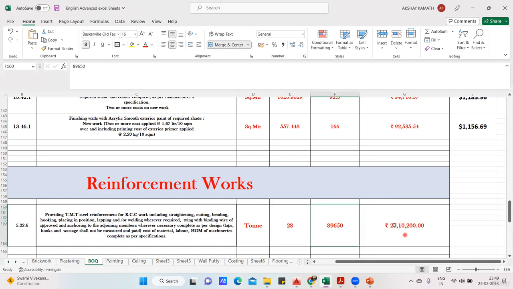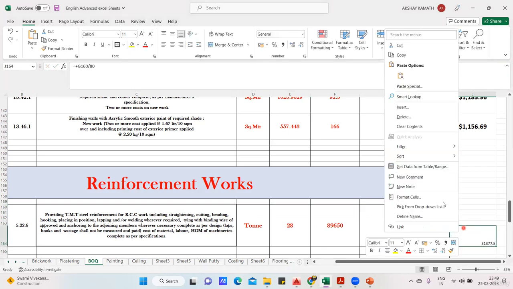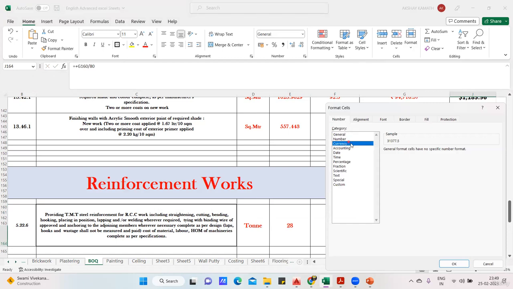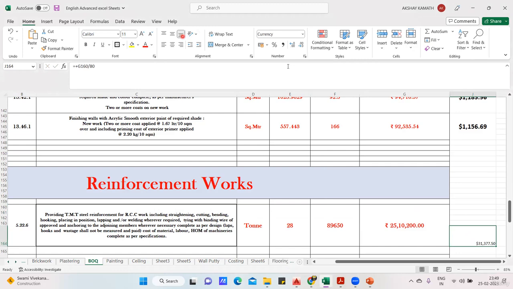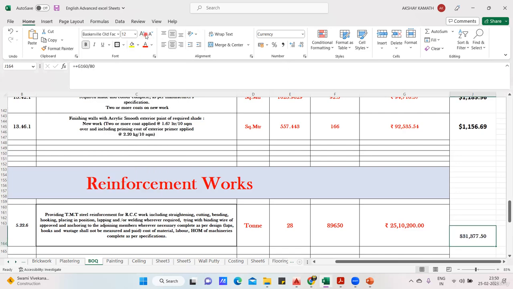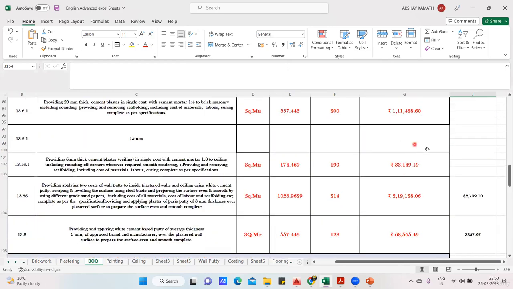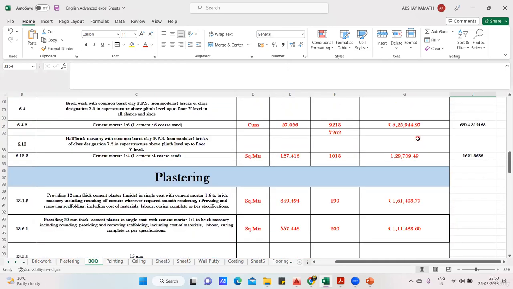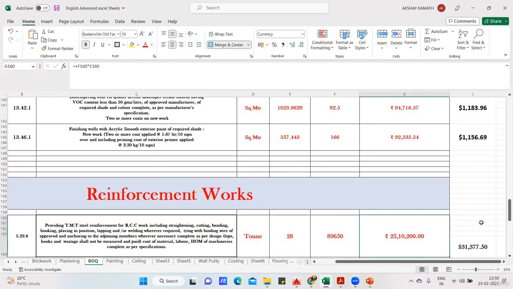Accordingly, you'll require 25 lakh rupees. And if I put this in dollars, it will be roughly how much? $31,373 is required. Okay, finish. So this was about the reinforcement part, where the maximum budget of your project will go, in steel only, because you see 25 lakhs we haven't spent anywhere else, in plastering, painting, nowhere, even in concreting we did not spend. Almost most of the money will go in reinforcement work only, which will be almost 25 lakh rupees.